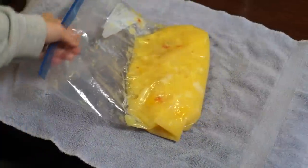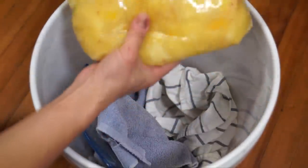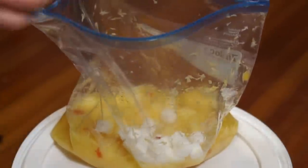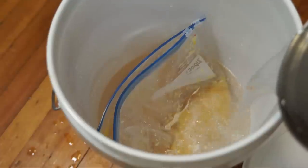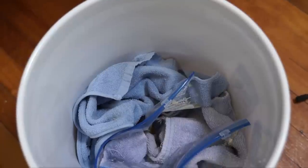After 15 minutes, I took the bags out and wrapped them in towels, keeping them in a warm spot and not disturbing them for two days. On day three, I unwrapped the fruit cocktail and orange mixture and added 50 cubes of sugar and six packets of ketchup, kneading it all in to make sure everything was well incorporated. Then I placed them in a hot water bath for 30 minutes to kickstart the fermenting process. After 30 minutes, I dried the bags off, rewrapped them, and stored them for another day.